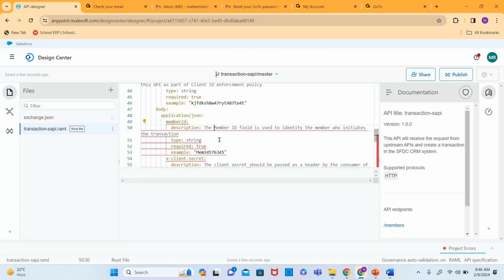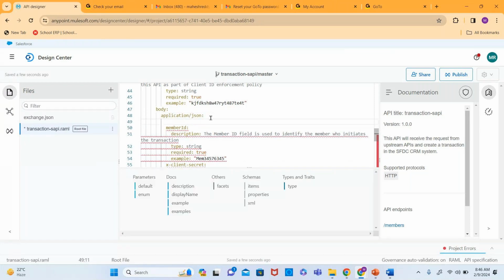We forgot, right? Exactly. We need to define our type also, right? What is the type exactly? Object, right? Request. First of all, we should define that. See, without object, how will it accept the properties exactly? That is a problem.